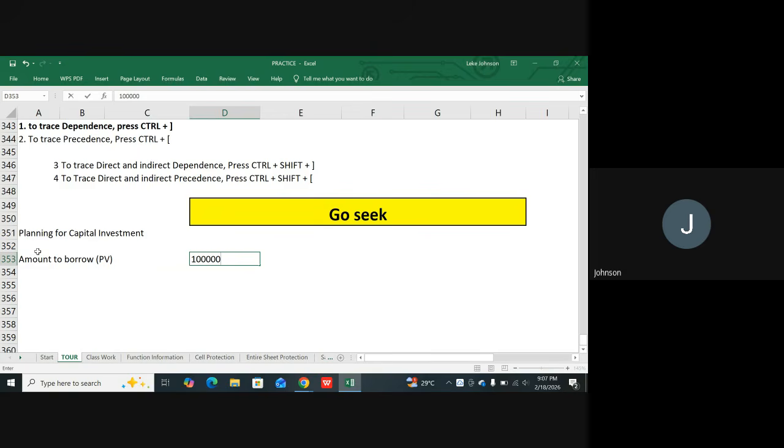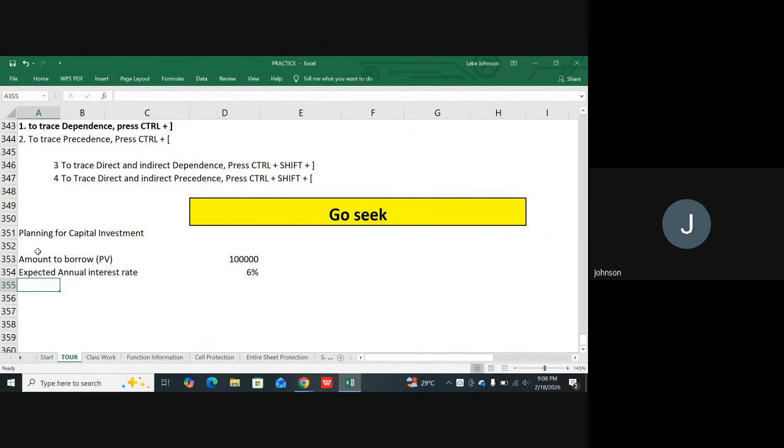1, 2, 3, 100,000. Then the next thing is the expected annual interest rate, or the interest rate that they are charging us. Let's say the amount is 6%.